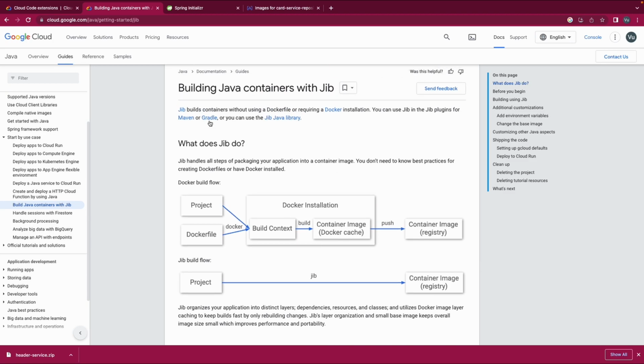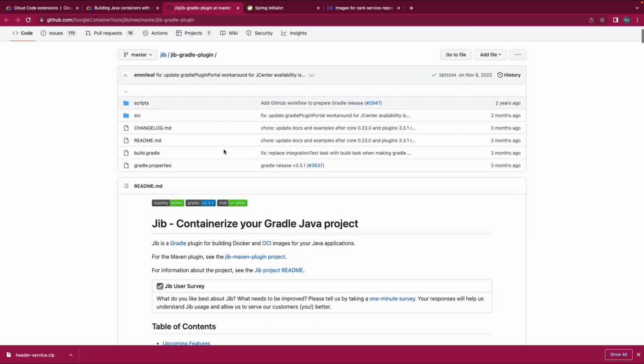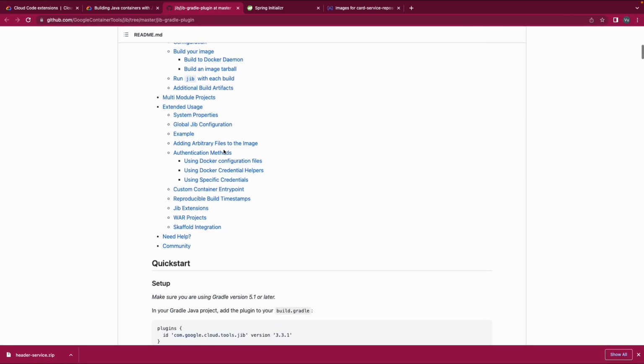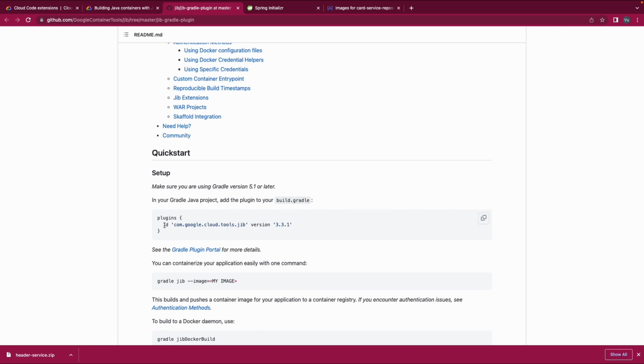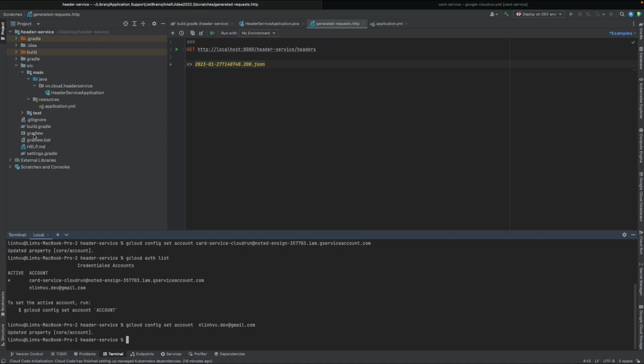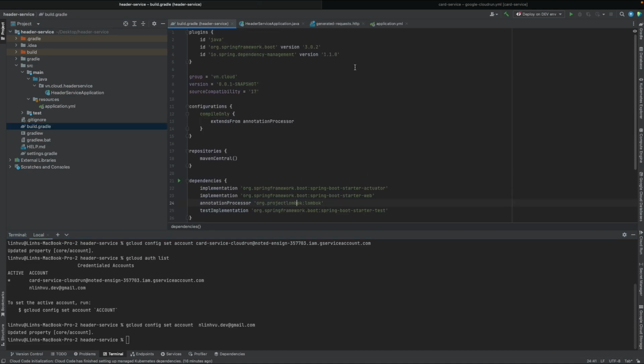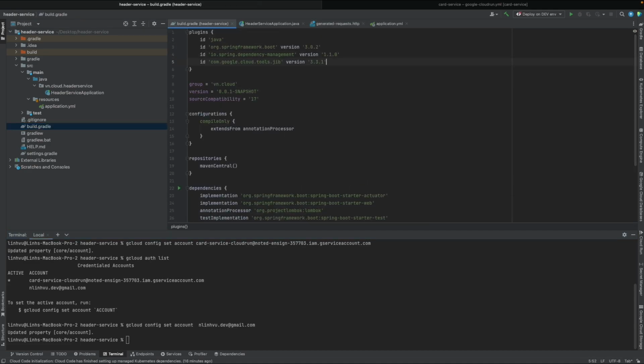Because I'll use Gradle, I'll go to the Gradle plugin, then I'll add this plugin to our project, in build.gradle, and I'll add the Jib plugin here.